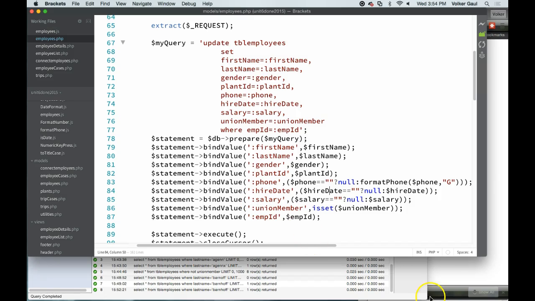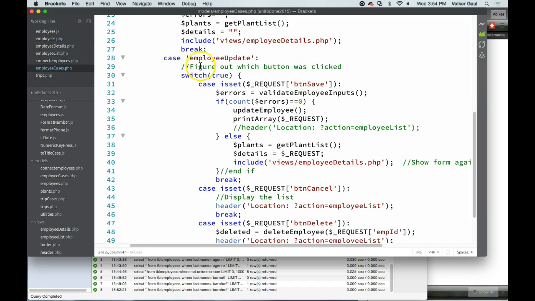I'm also going to merge the cases. What I normally do is employee update and employee new use the same form. Now some of you already split that up. That's fine. I'm going to show you how to do it with one. The tricky part is I have to make my form smarter because it sends back an update action. My form needs to be smart enough to say, no, the action is not update, the action is new, or insert.